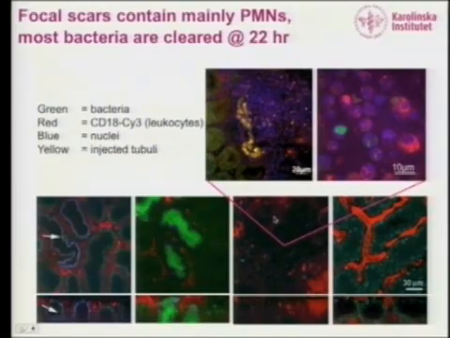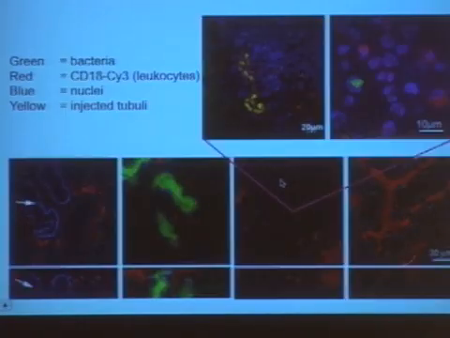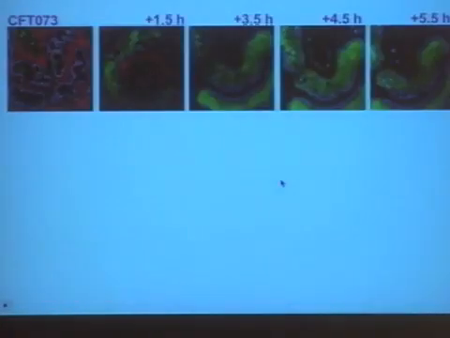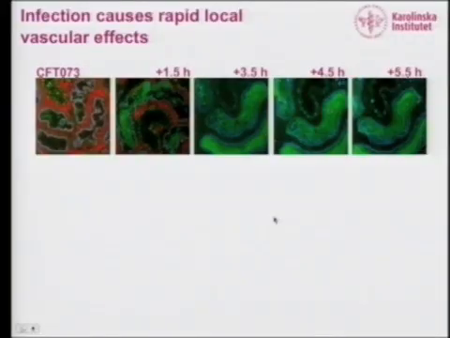Also, what this image shows is the very localized nature of this response, because if we move the microscope just two fields to the right, you see that we have absolutely normal tissue morphology. Now, that experiment told us that 22 hours is too late, then it's all over. So we wanted to look at the earlier time frame, to actually look at the kinetics. How do we reach this end result?